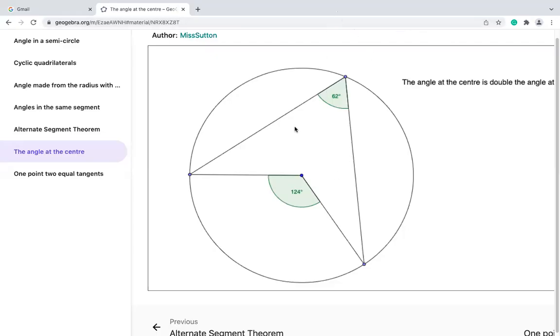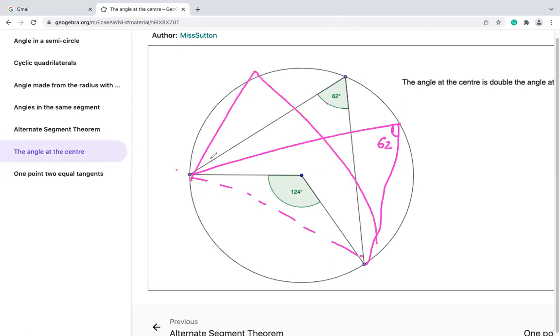Now here also, it's pretty similar. This is the new property that we have. If you look at this context that we're discussing, compared to the previous one, it's just one step ahead. Here we saw that if the angles were on the same segment and both the points were on the circle, their measurements are the same. So if this is 62, even this angle is going to be 62. Any angle that you create on this segment will always be 62 basically. All of these angles are going to be 62.